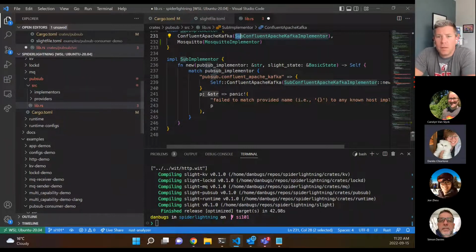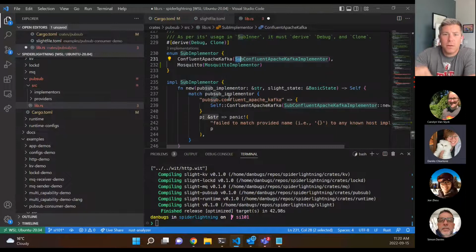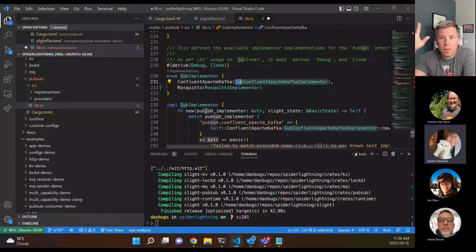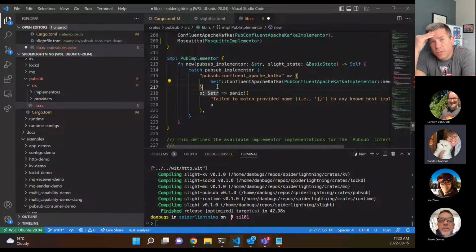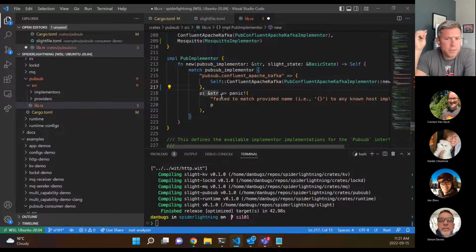Next up, we'll just add the Mosquito implementer right in the specific new functions. So right here, yeah, go ahead. What happens if you have a pub implementer but no sub implementer? Like, let's imagine, is there such a service that I would have just publication and no subscription for pub sub, or how would that work?